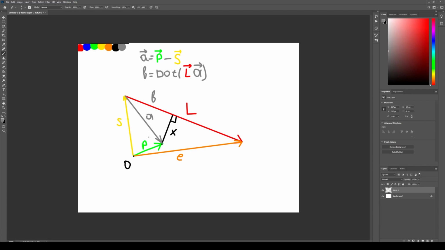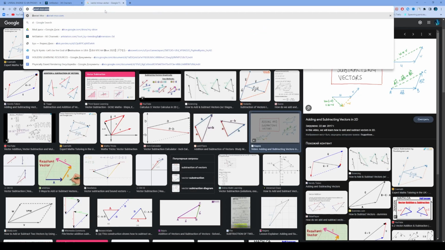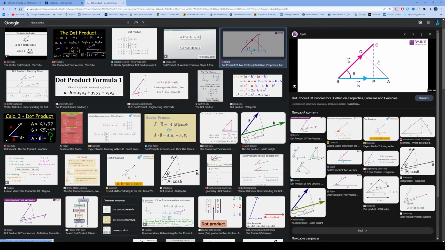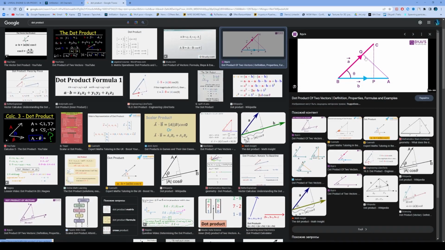But also you need to keep in mind that dot product is actually not a vector, it's a float, a scalar. If you ever get confused or forgot anything, just type in dot product in the internet and you'll see that there is actually cool representation for that, cool visuals. And that's what we will use.